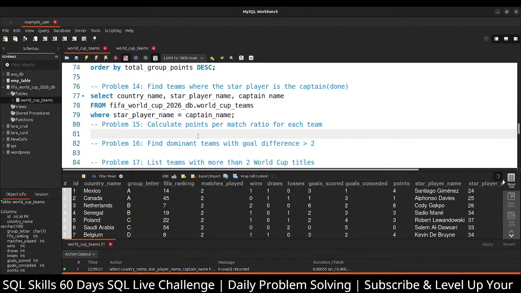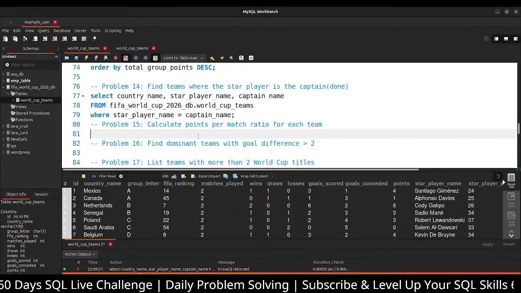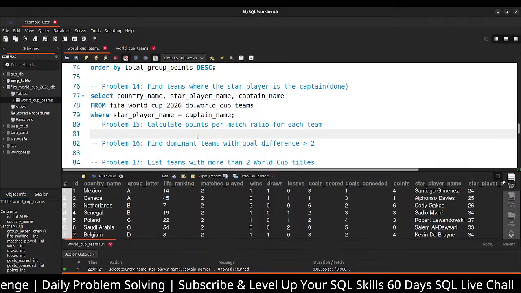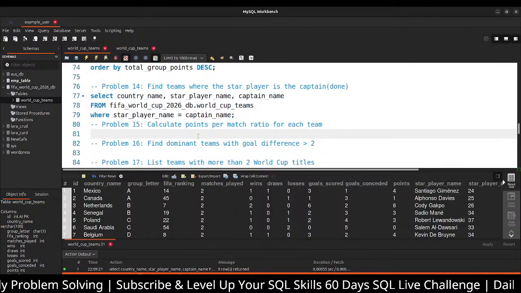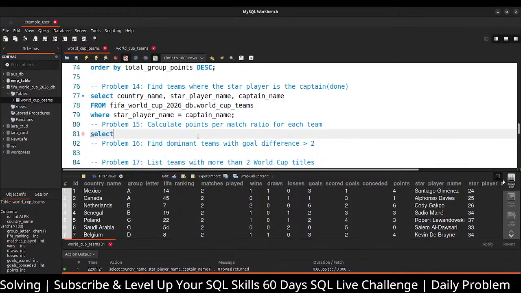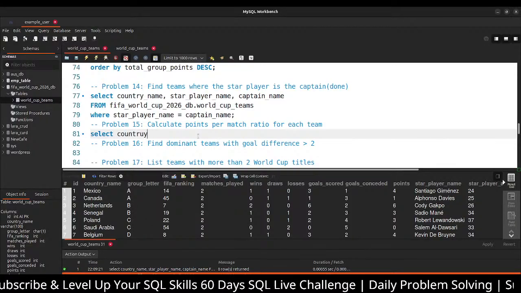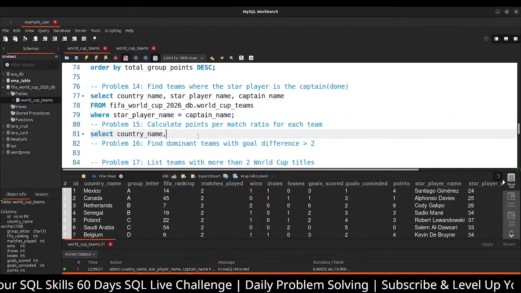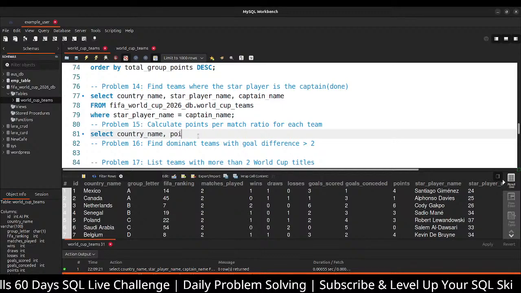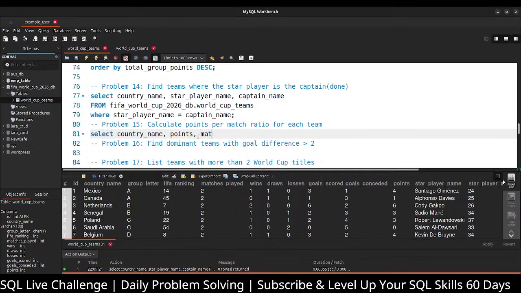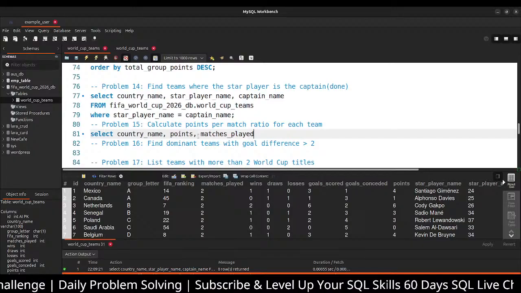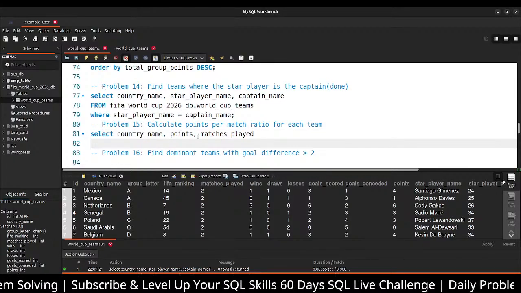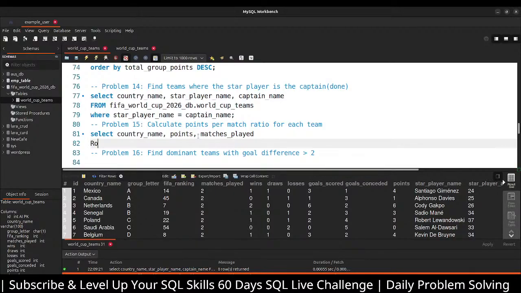Calculate points per match ratio for each team. Let's solve it. We have to give select, then country name column, then points column, then matches played column, and to find the ratio we have to do one thing. We can use a round.